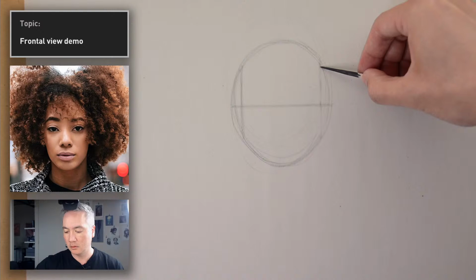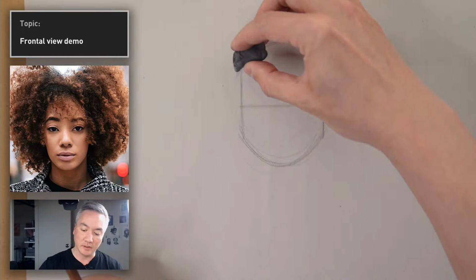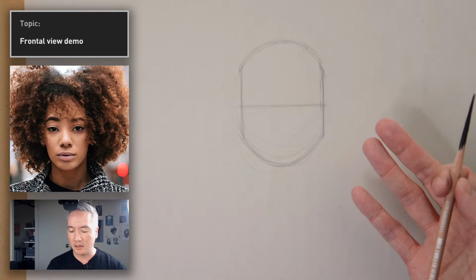I'm not going to spend too much time on this kind of demo, but I just wanted to show you again that you can use this method in a number of different ways. It kind of goes back to that idea of, like, can you do it with animals? You can kind of stretch and pull the Loomis method in a lot of different ways. So we've got our core shape here.